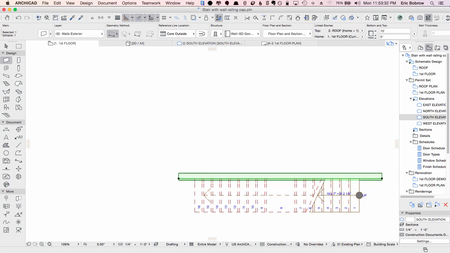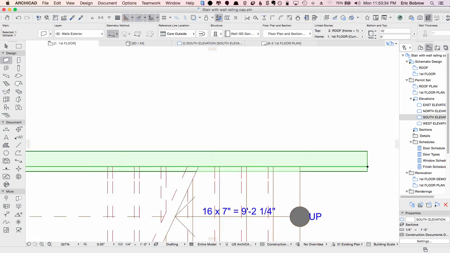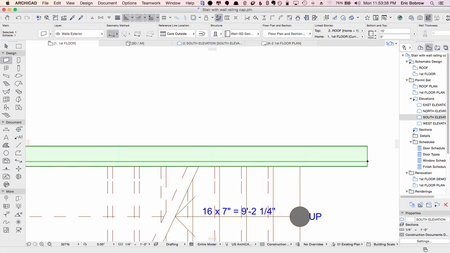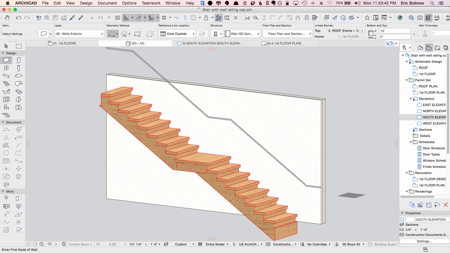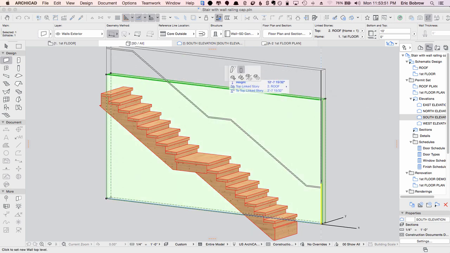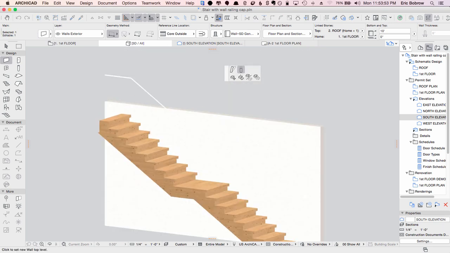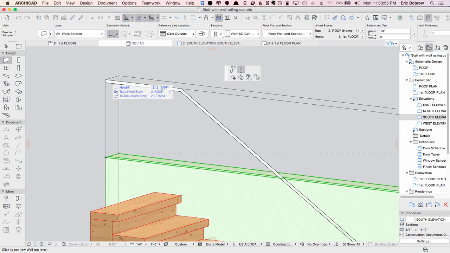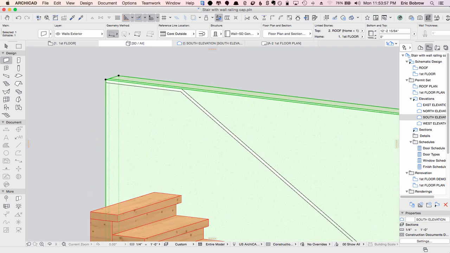There. The wall had a little reference line there. I'm just going to drag it so that it's right next to the stair, and we'll go to 3D, and we can see that now this morph is right along the face of the wall, but the wall isn't quite tall enough, so we'll tell it to extend up, and I'll snap this to the top here, although I could take it up higher because the top of it's going to be trimmed off.